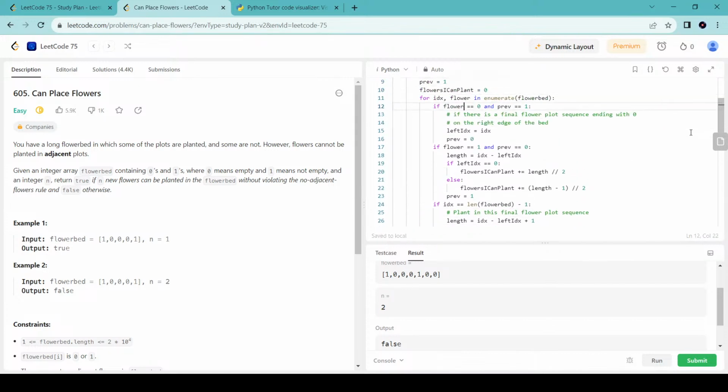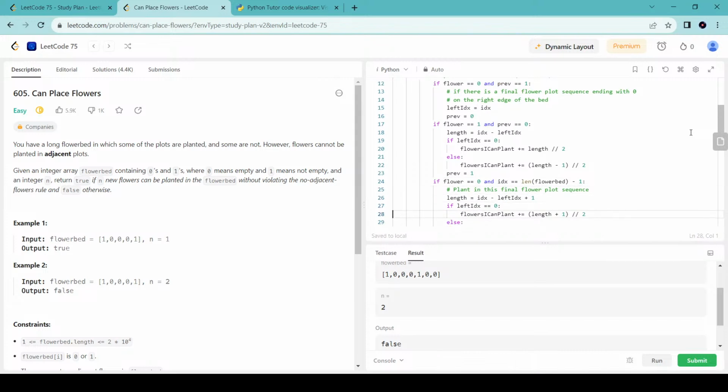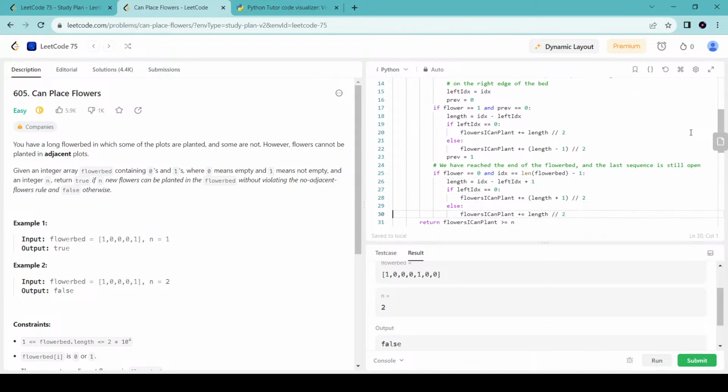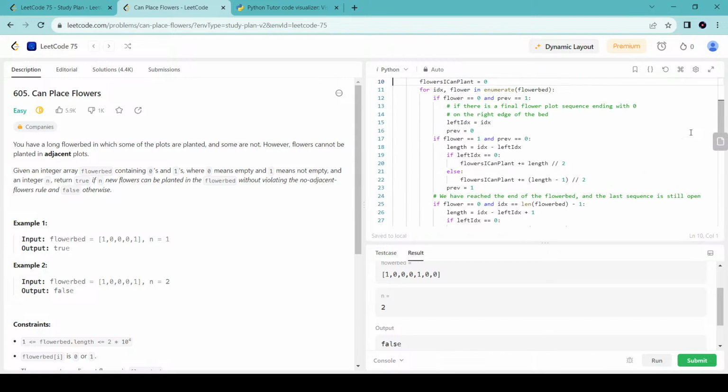If flower equals 0 and IDX, so flower equals 0, so we have reached the end of the flower bed. The last sequence is still open. Okay, this should work, I think.